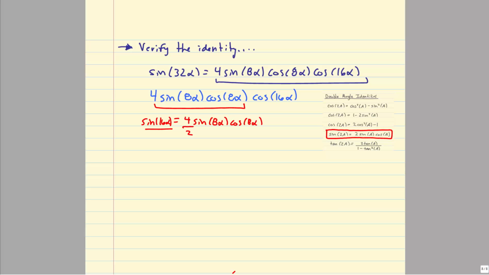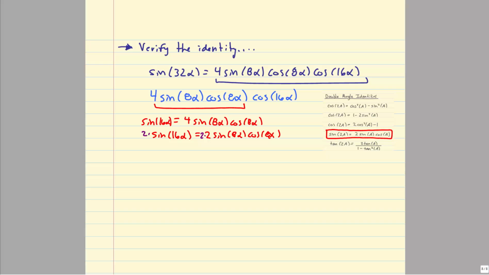Now we really don't want to involve any fractions, so instead of dividing through by 2, let's rewrite this a little bit differently. This doesn't quite work the way that it is. If I wanted the sine of 16 alpha, that would be 2 sine 8 alpha cosine 8 alpha. So what I'm missing here is I want a 4, so I'd have to multiply both sides through by 2 as another option to force that in. I like this better than using a fraction.